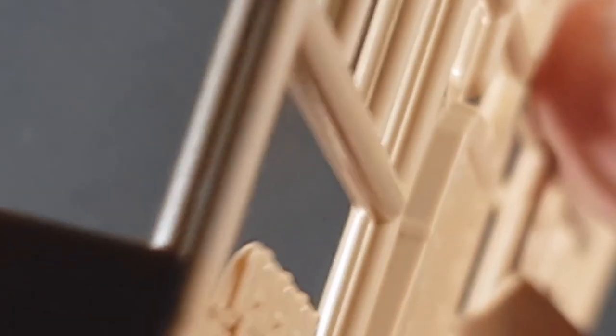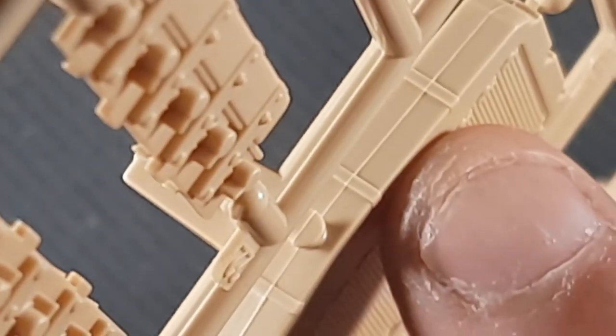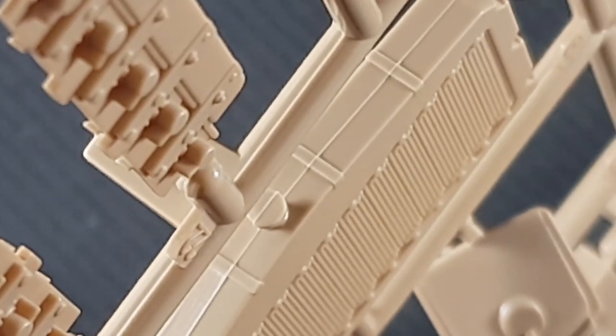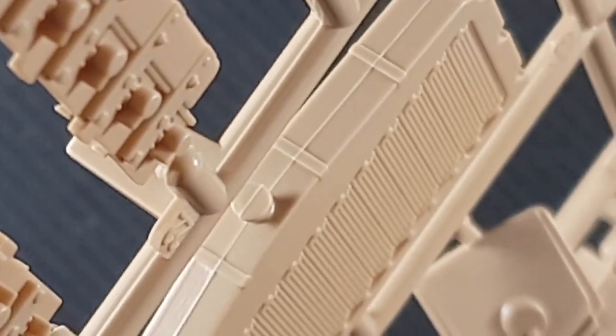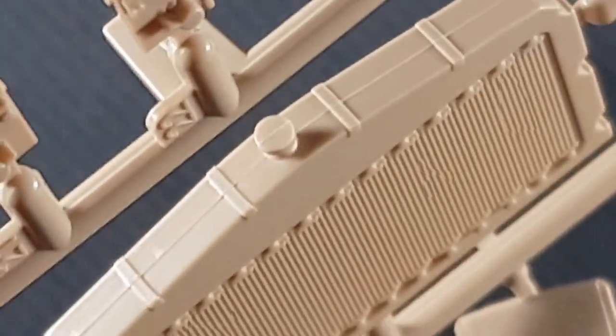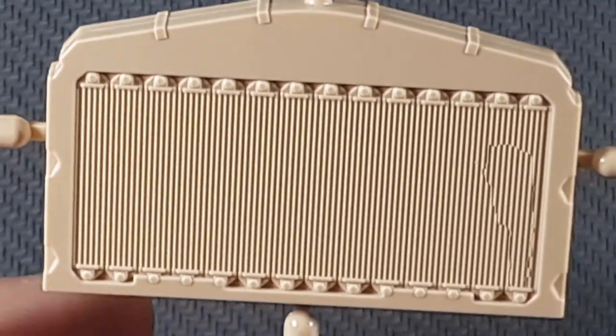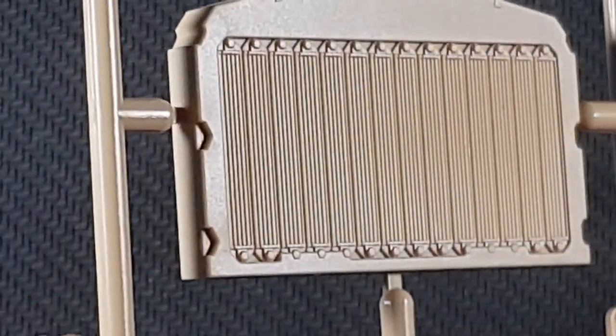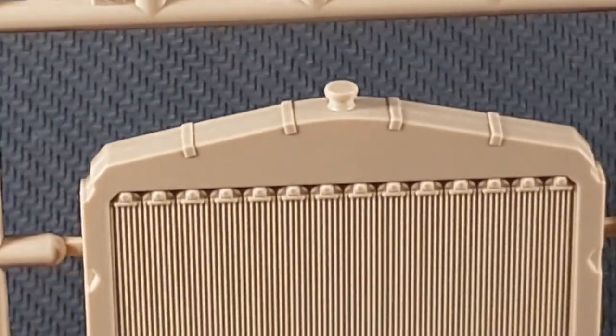There is a mold line that goes along the back on the top here. Okay, you can see it. If I can get you in there, so just get your hobby knife and scrape it off. If you've got a scraping blade or something like that, you can use that. Also, if you've got the Citadel mold line removal tool, that will come in handy. But it's a real shame that there is a mold line along that piece there.